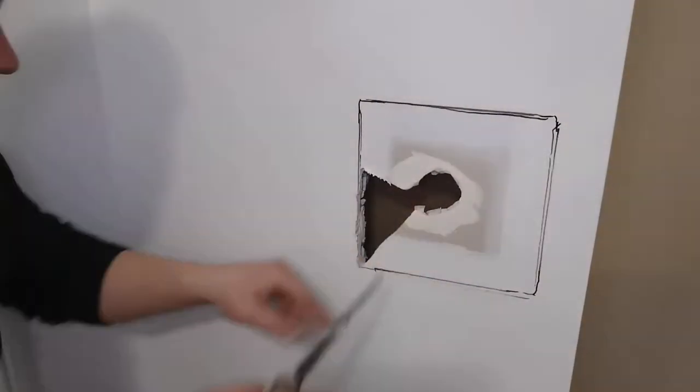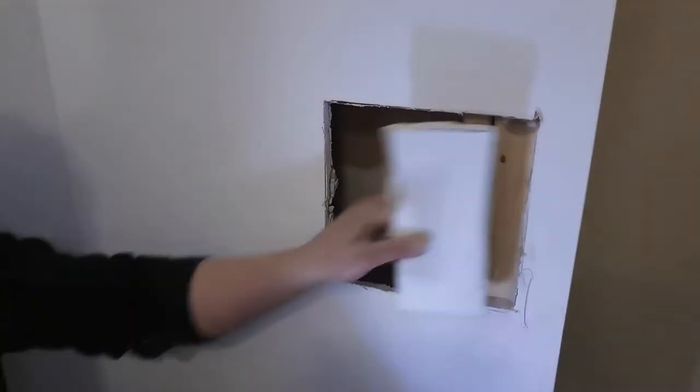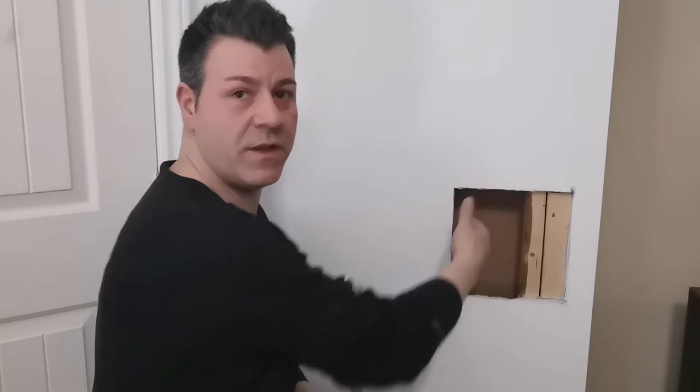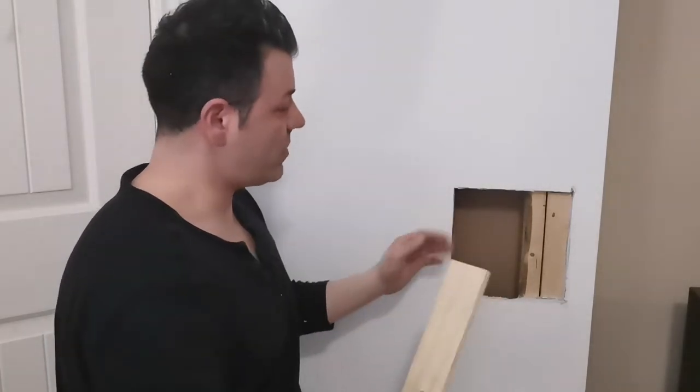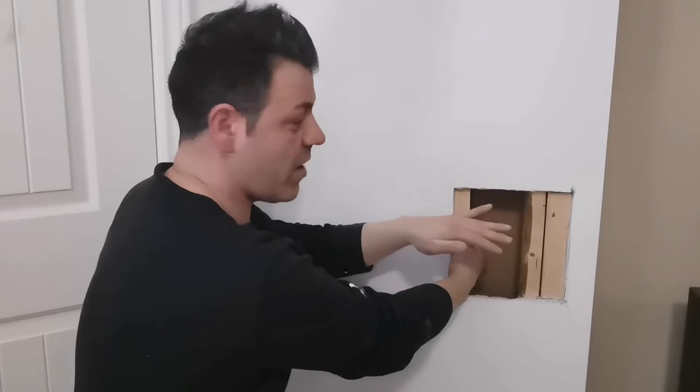For the purposes of this video I'll use the drywall saw. Before we get to cutting, make sure there's no wires in this area — safety first. So this is a classic scenario: we have wood studs here, they're usually 16 inches apart behind the wall, and in this case on the left side we don't have any wood to support that new drywall piece we just cut. So you'll need a scrap piece of wood about 3 inches wide, put it inside like this, and then we'll screw it in so we'll be able to put the drywall piece so that it's well supported. Let me show you guys how this is done.